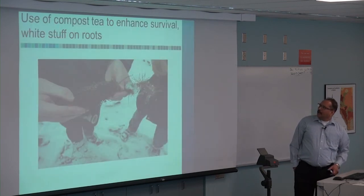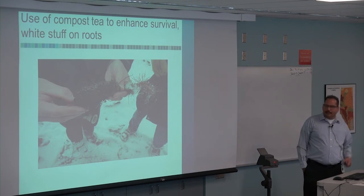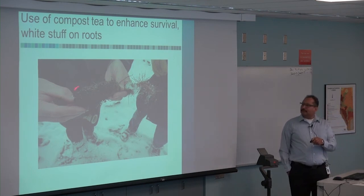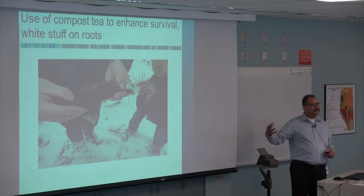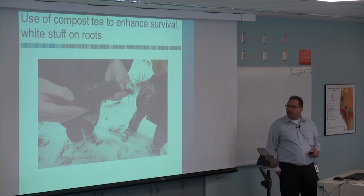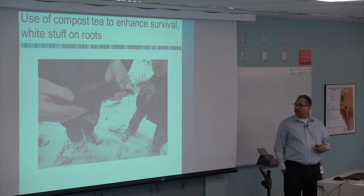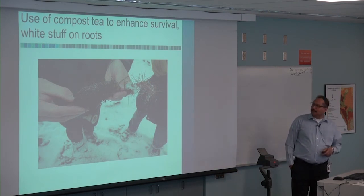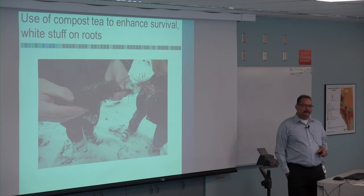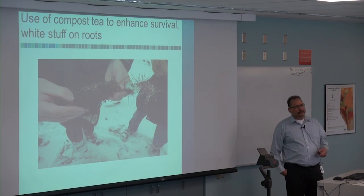And some of the work Andrew, one of my colleagues, has been trying is to look at, for example, the sites that are more dry, like the sandy sites up the hill, which are more subject to less water. What other things can we do to have better survival of the plants? So he has been looking at compost tea. If he puts some compost tea where the plants are planted, would that encourage mycorrhizae? With mycorrhizae, will we have better success or not?